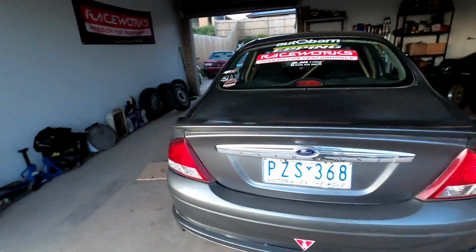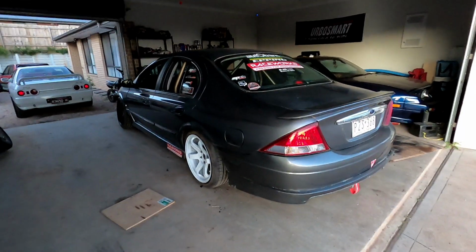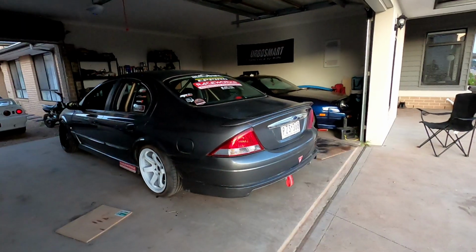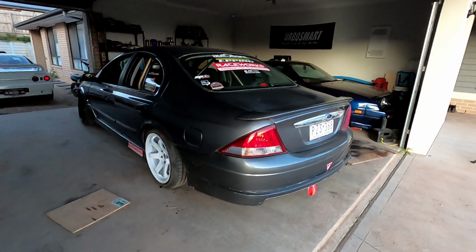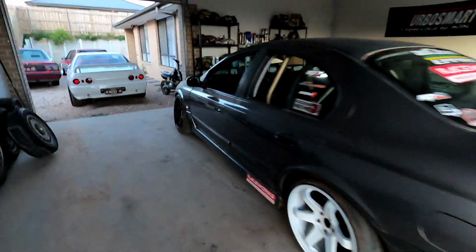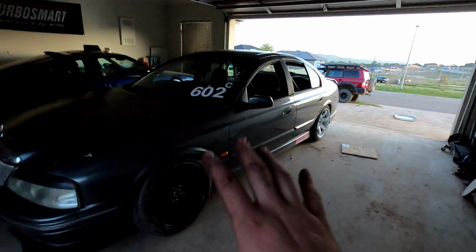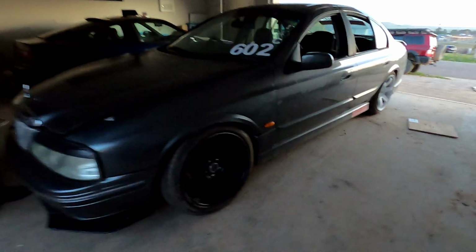Very good. That was like 6-7 hours of work, probably condensed in like 10 minutes of filming. But we have the mighty AU with a working diff again. We have a spare diff for it as well in case we need to replace it at the track. We have the rear wheels painted and the front wheels will be painted as well. So you have an idea of how the base of the car is going to be for our new design that we're doing for this thing.